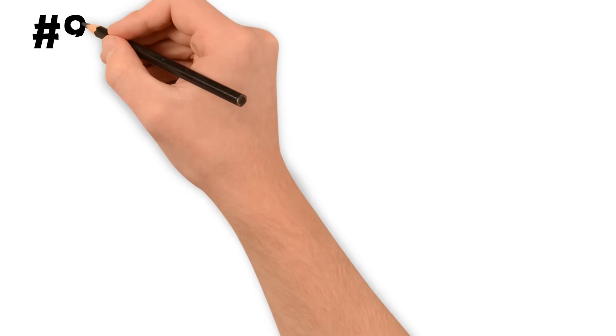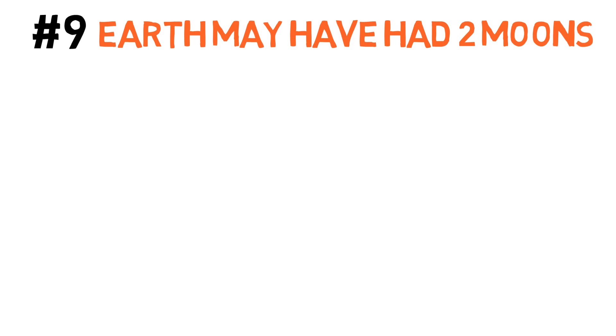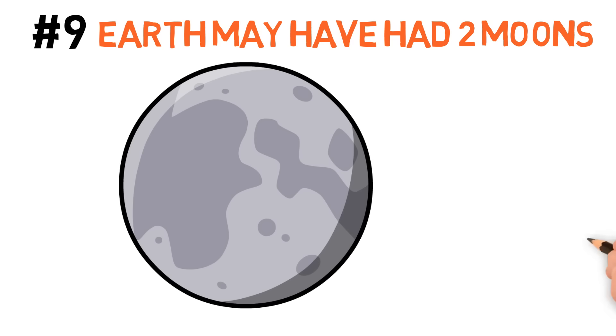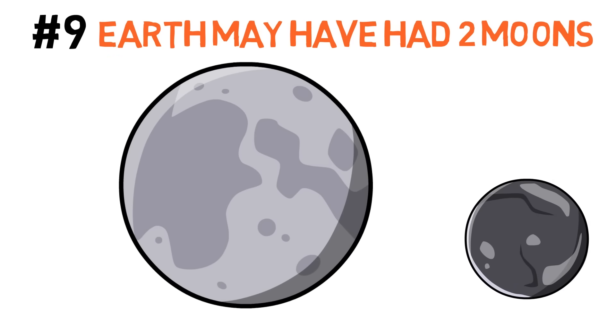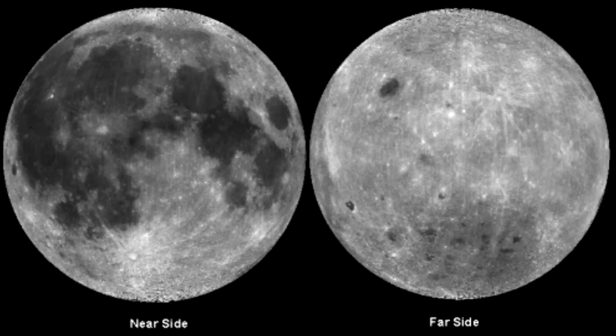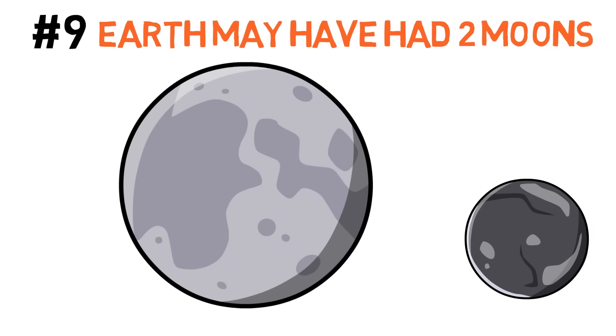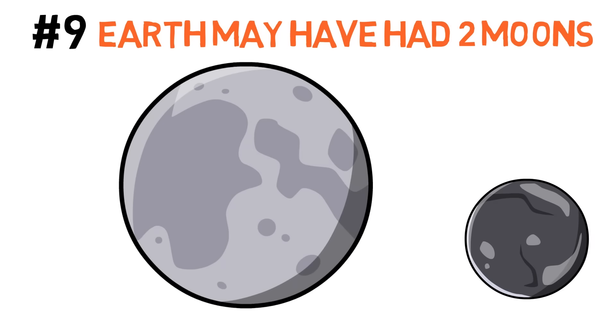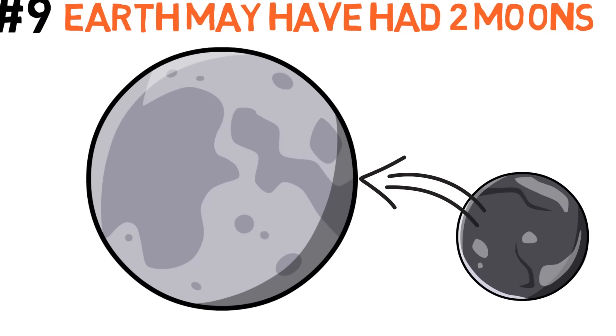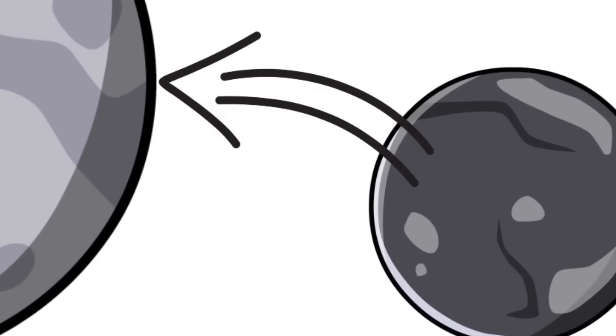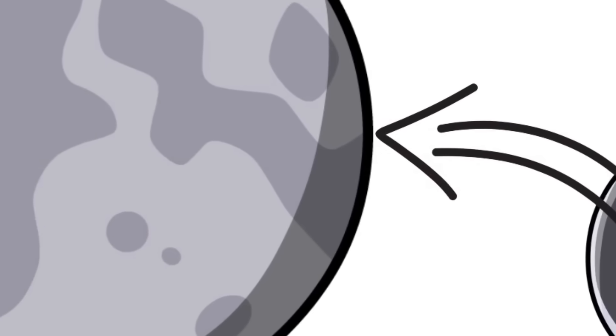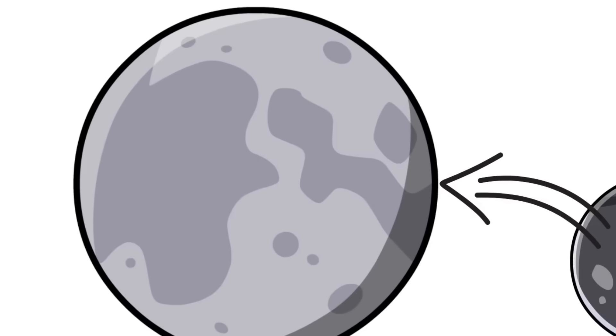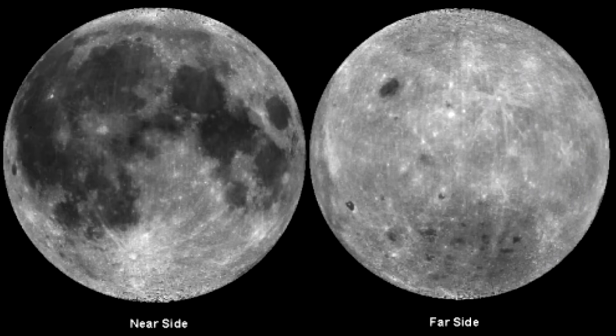Number 9, according to a video by NASA Science, a recent paper has presented the hypothesis of Earth once having two moons, the current one which we know and love, and a second, smaller moon. Keep in mind this hasn't really been proven, but it would justify the fact of the moon being strangely asymmetrical, having two very different sides. According to the two researchers who presented this theory, the two moons would have formed from the same debris cloud after a large object hit the Earth millions of years ago. They say that this second moon eventually collapsed into the bigger moon, the one that we currently know, but at such a slow velocity that the impact didn't form a crater, but instead splattered onto the bigger moon, sort of becoming part of it and forming the outer side of the moon that we know.